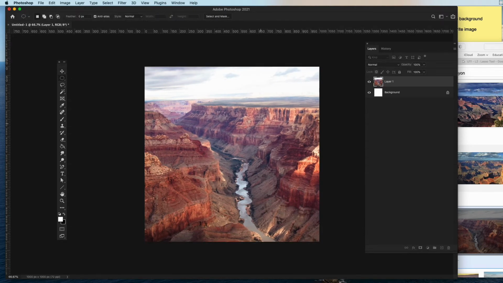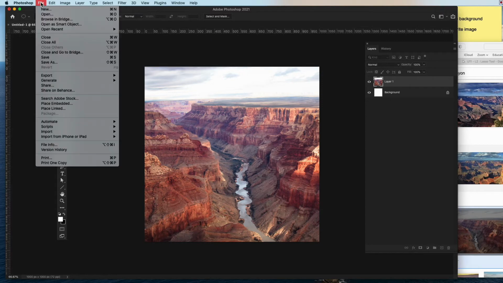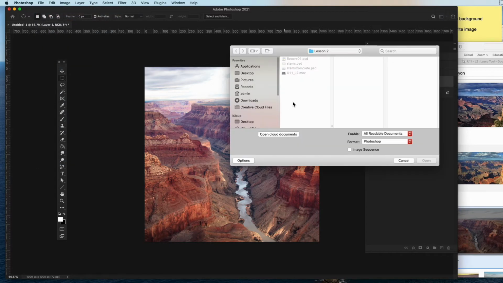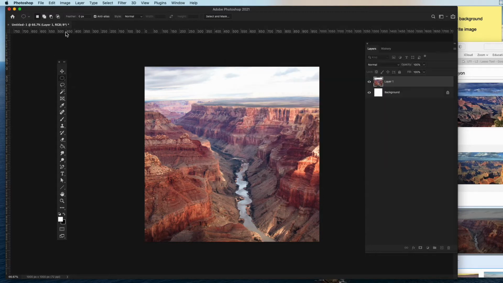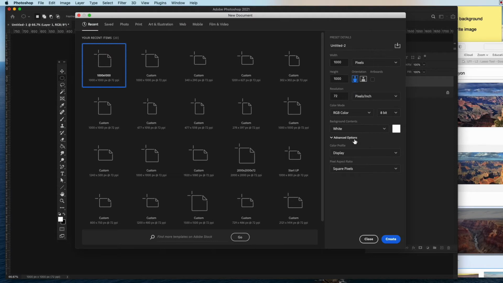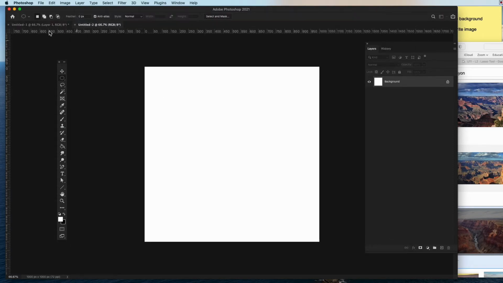Now, I'm going to show you how to create a puzzle. In order for me to do that, I need two canvases. So first of all, I'm going to create my second canvas. File open, and it should be the same size as this one. Sorry, not file open, file new. File new. Okay, and then there's my credentials again. There we go. And now I've got my empty one.